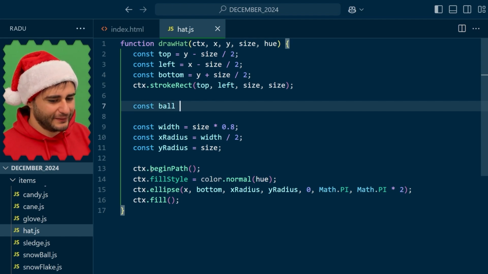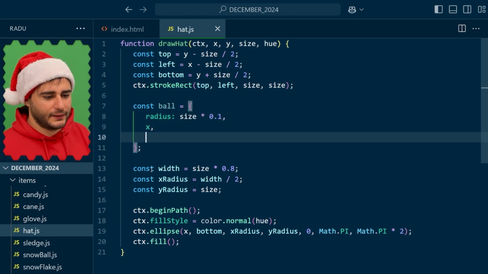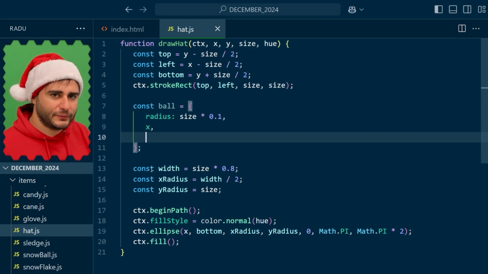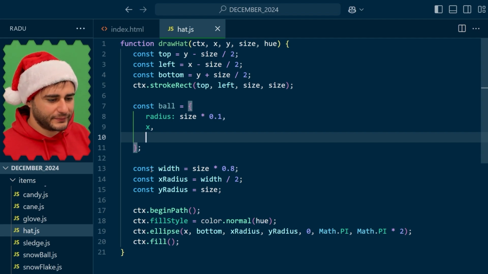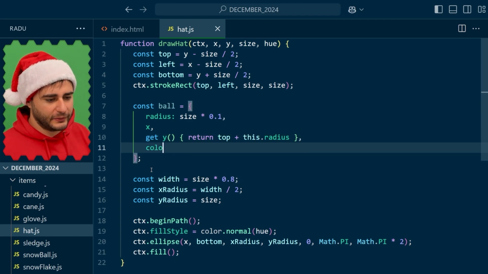So ball is going to be a radius of 10% of the size, and then let's use the x value, and for the y I want to move it down by that radius, so I have to use a getter here to be able to add to the top this radius, which doesn't exist before the object is initialized. And then the color, I'm just going to put a light value.